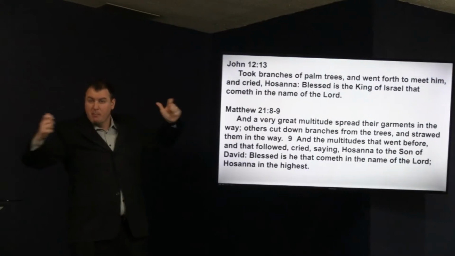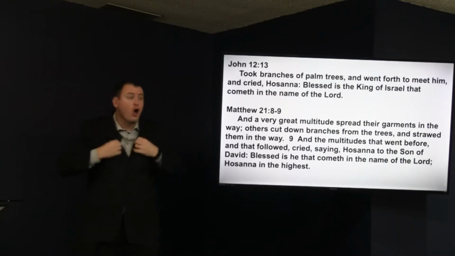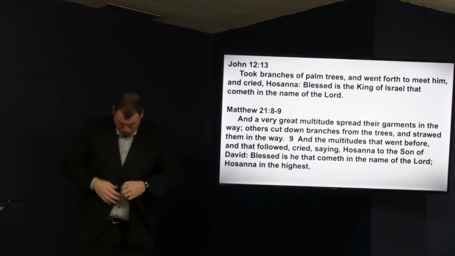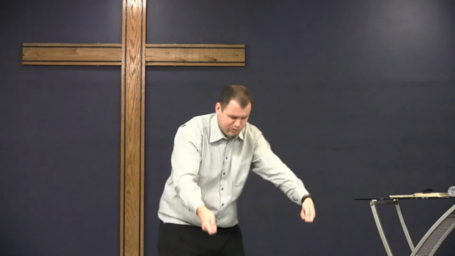Look here how John and Matthew compare. Here it says a very great multitude spread their garments. Talking about like outside coats, like your coats. Like saying, my coat, I take it off and I spread it out onto the ground to allow the donkey to walk on their clothing. Why? You know, we still do this today. The red carpet, right? Movie stars, they draw out that red carpet, or sometimes there's a wedding and they'll roll out the white carpet for the bride to walk down.